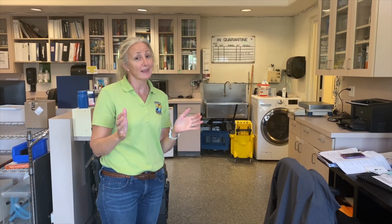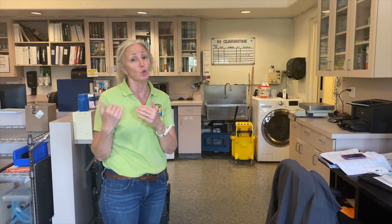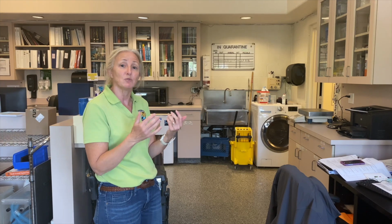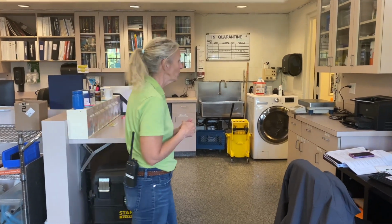So big animals like that, or some of our dangerous animals like gorillas and big cats, we'll actually go look at them in their holding areas or in their exhibits. And we'll do most of their care down there. If an animal needs to be anaesthetised so that we can do some diagnostic work, generally we will do that in their holding spaces. Some of the smaller animals, a lot of our birds, a lot of our reptiles, and some of our smaller mammals will actually come to the hospital to have their diagnostic workups done.